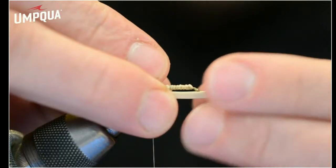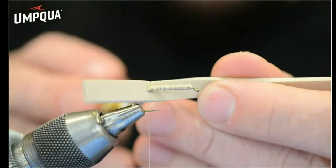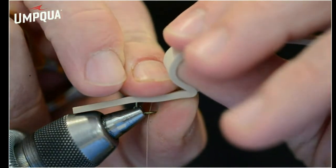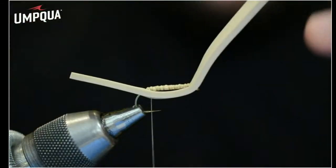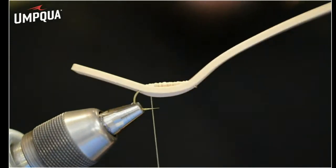So as I pull this piece of foam underneath the hook, I'm going to measure where the hook eye lines up. And again, poke a hole right through the center using the tips of my scissors. I go from both sides so it doesn't tear. And then I'll push the hook eye through that hole. Like so. So I've got the foam threaded onto the hook at the bend and at the eye, like so.